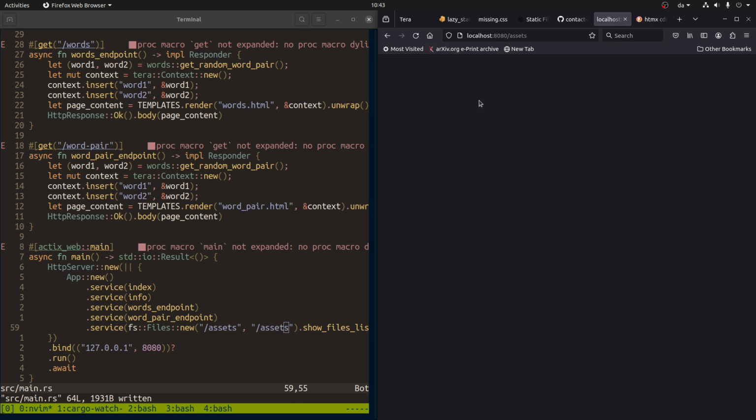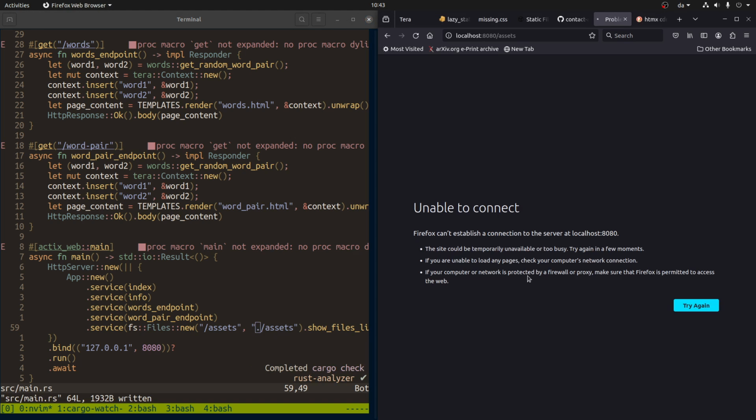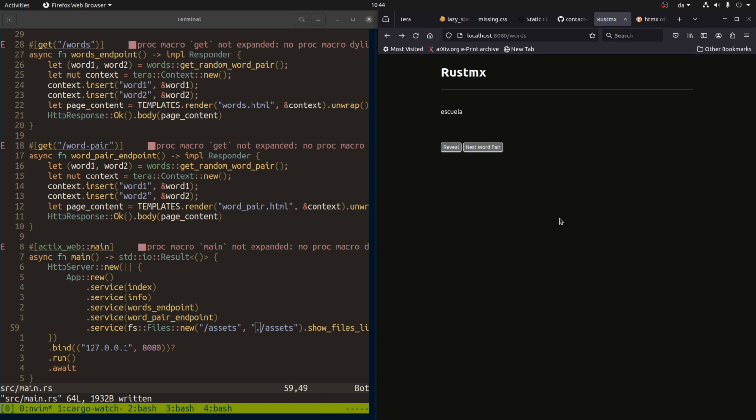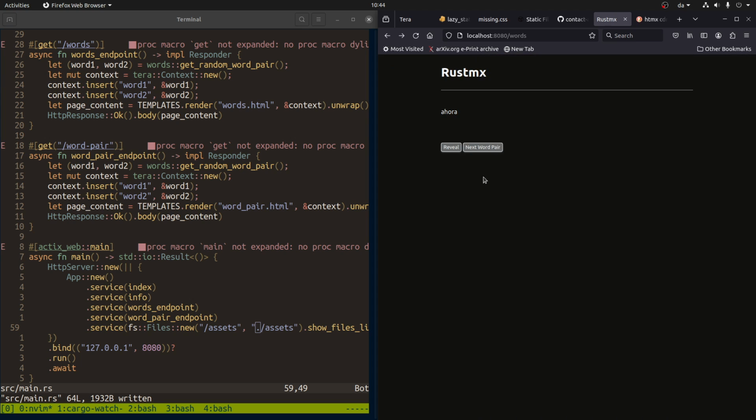And it shows nothing. So why is that? Now it seems to work. If we go back here, still fails to load. Oh, now it loaded. Okay, great.